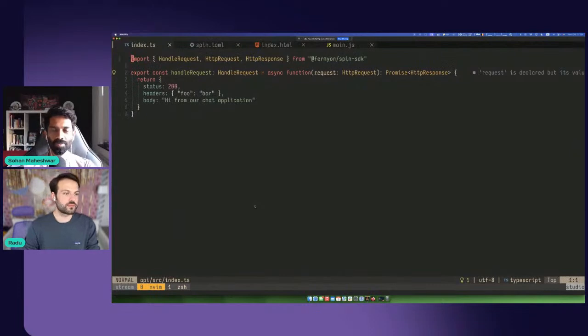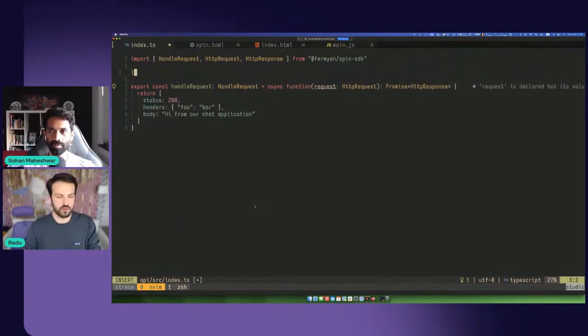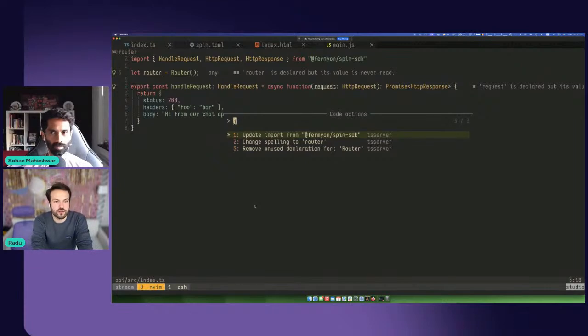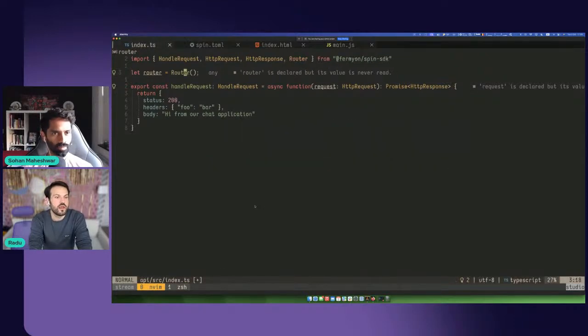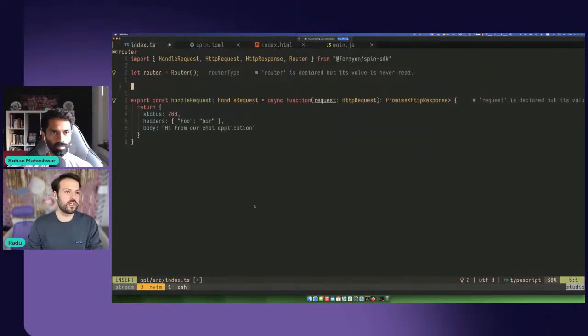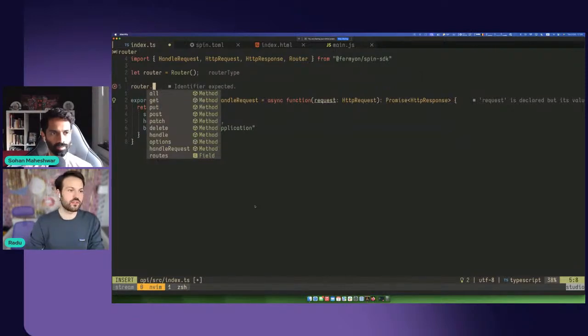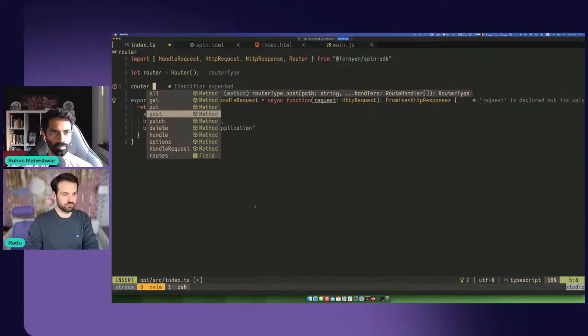So if I let and I get IntelliSense and code completion from this, I need to import the router. And now what I need to do is router dot, and now I get completion for what the available things on the router are.